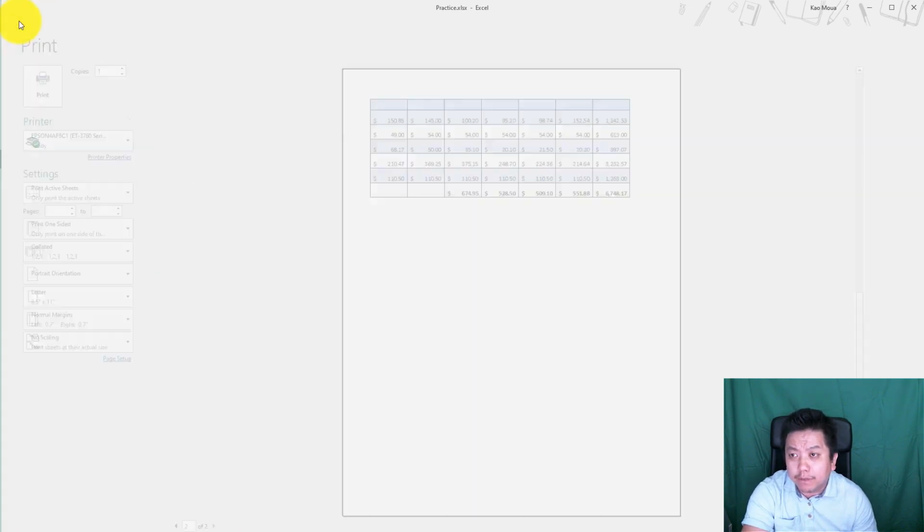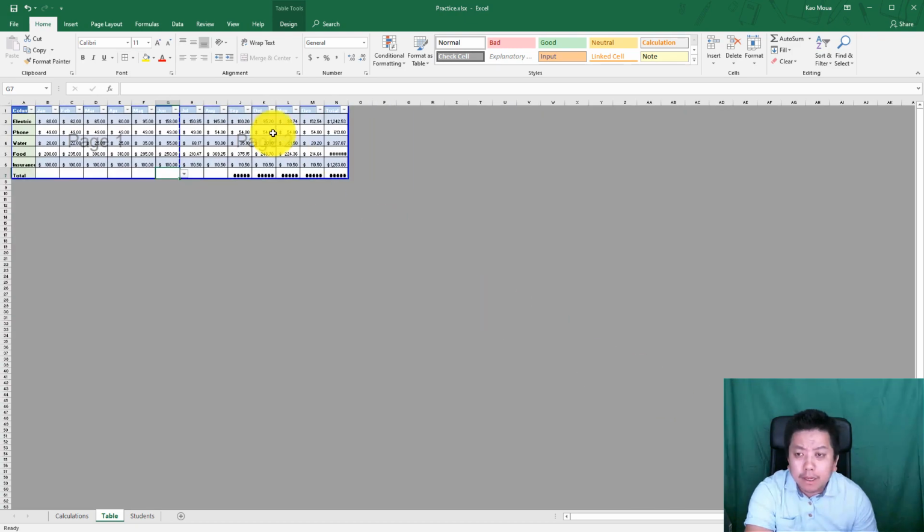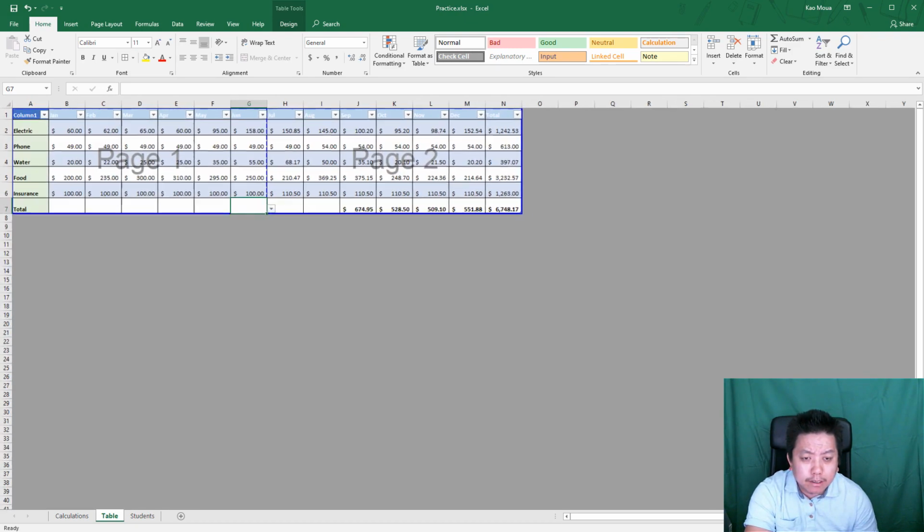you would know if it's gonna print in 1 or 2 tables. The first thing that you can do is go down to the view layouts, okay? And right now it's in the normal layout, okay? You can choose how it would print by choosing this page break preview, okay?